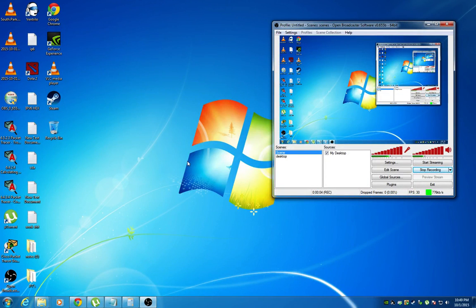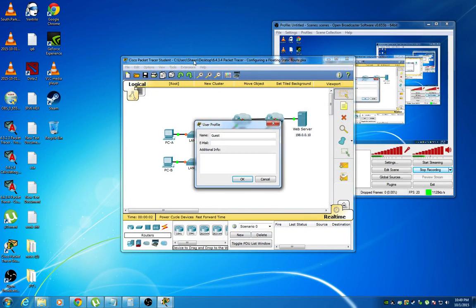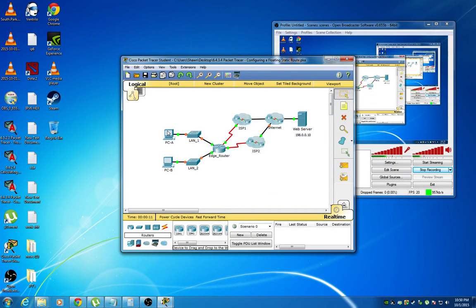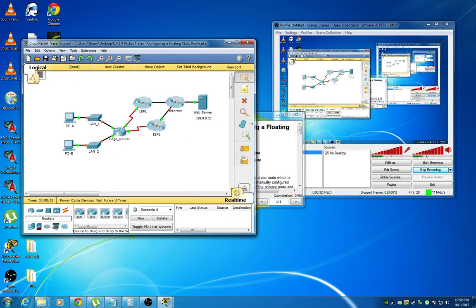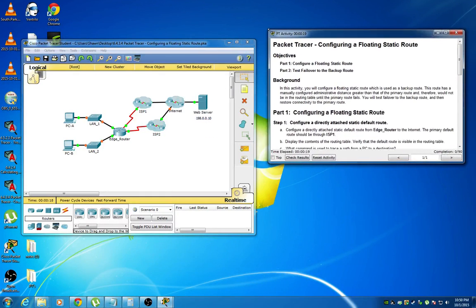Got another Packet Tracer. Let's go ahead and do it. Oh crap, which one was it? I was gonna show you how to do it. I think it's this one. Alright, so I'm gonna again enter all this stuff. What are these? What was this? Alright, what do they want in this lab?